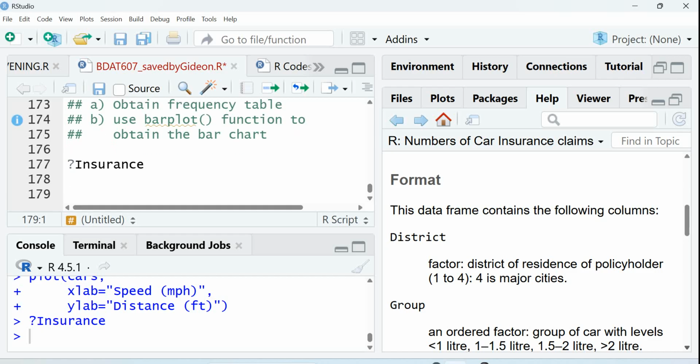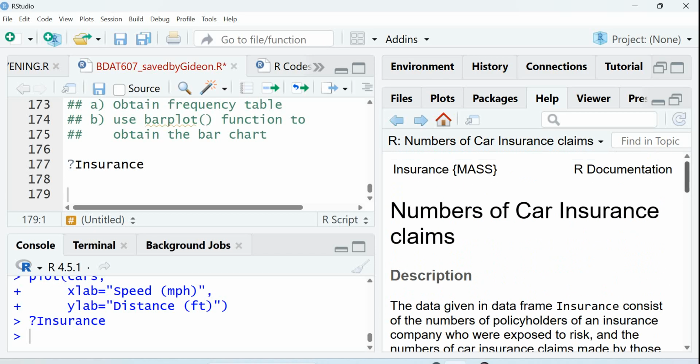So how do we, first of all, what do we do? Yes, it's in the MASS package. Check whether you have MASS, because it should be there. Check the spelling. The I is cap. Still, it's not coming. It is. Okay, good. Okay, so now, how do we construct the table?